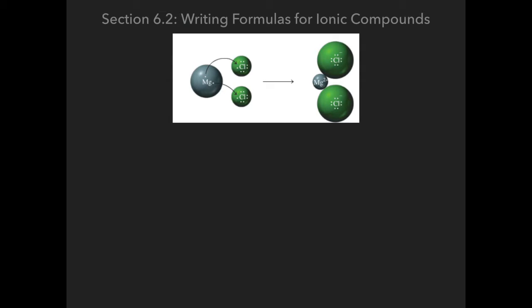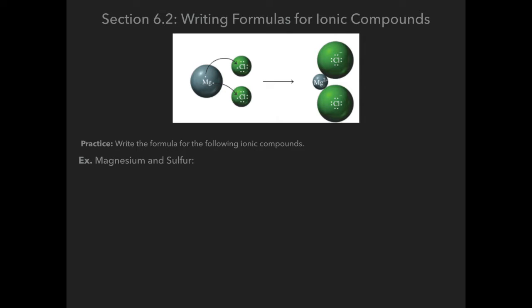And the quirky thing about ionic compounds, the challenging part, is that you have to figure out how many metals you need for every nonmetal, or how many nonmetals you need for every metal. So if you look at this example, for magnesium to give up its 2 valence electrons, there need to be 2 chlorines to accept 1 electron each, because chlorine already has 7 valence electrons, so each only needs 1. So the issue becomes, well, do I have to draw this out in order to see this every single time? And the answer is no. So let's look at an example.